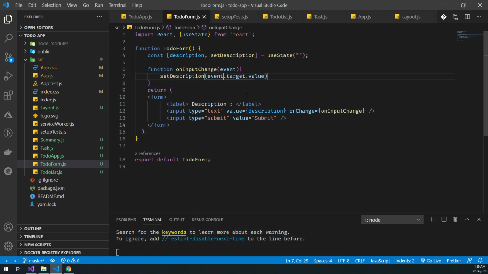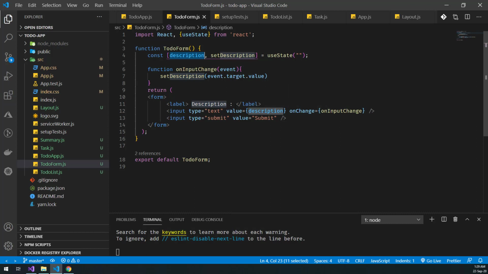So whenever the input is changed, we will have this changed input in event.target.value. I want to set the description state of my component equal to event.target.value. So our description state will have the changed value and we want to display that value on the UI, so we are using it here.